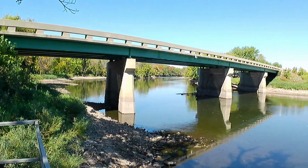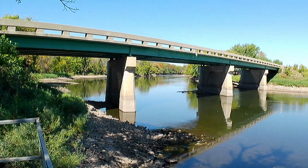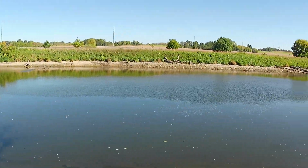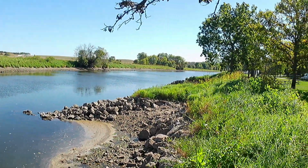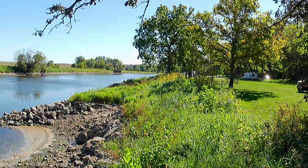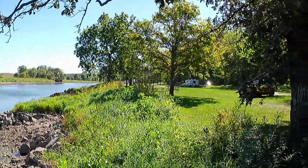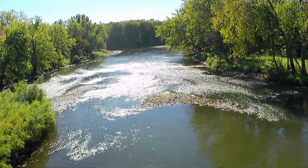Yeah, it looks really different. Never realized there were some trees under you. I'm sure they came with the last flood we had in June, was it? We had a little bit of heavy rain and the park got flooded out, and there's one section where they actually had to shovel the dirt off, the little Bobcat peel the sand down to dirt and reseed it. We're here a little more in the center of the bridge.